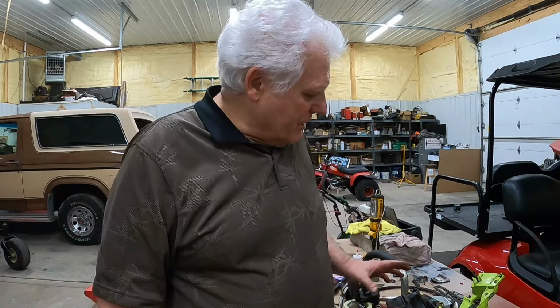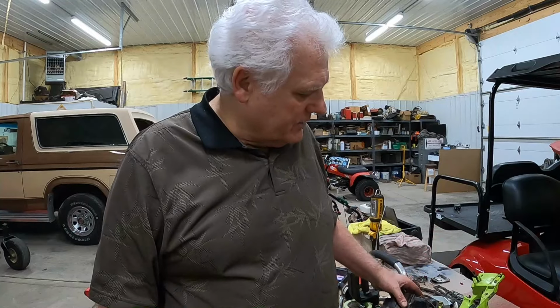If you have any comments that you'd like to share, boy, I'd love to hear them. I've not worked on this type of engine that much over the years. I never really cared for it, because they're so small and hard to get to. But one good thing is I could actually be sitting down to work on that. I like that idea. But I'm going to go ahead and clean all these parts up, get this tank cleaned out, get the new gas lines around, and when I get that, we'll be ready for part two of this video.